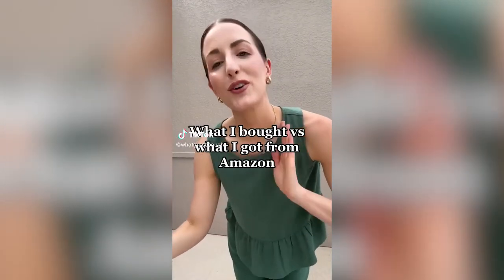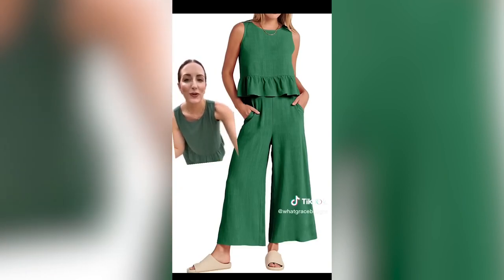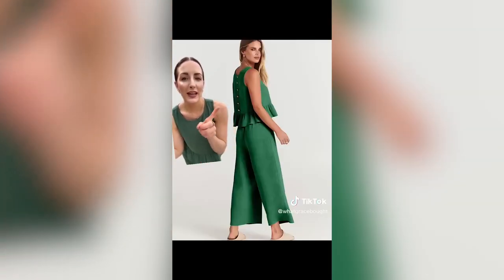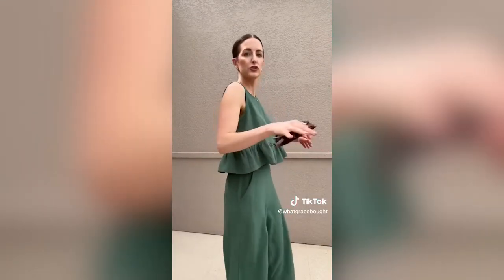Let's do a little what I bought versus what I got from Amazon. I am not huge on peplums, but I am huge on linen sets. So I knew I had to try this one out. This is what the back looks like. I love the cute little buttons on there. And this is what it looks like in person. Guys, the peplum is so good because it's kind of like a high low. So it doesn't go around your waist and make it look wider. It's actually so flattering. Love the cute little buttons.